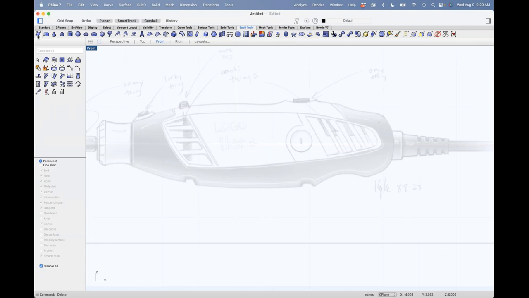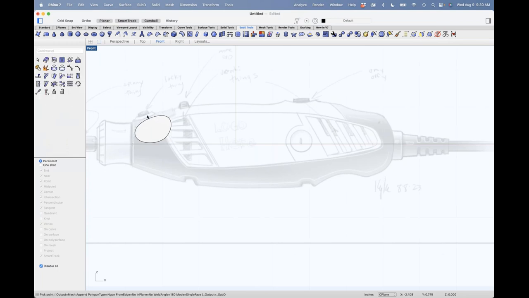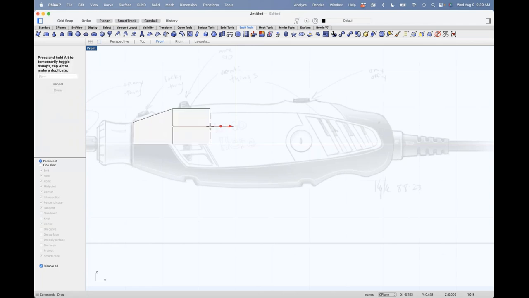So let's start with a single plane. We're going to do what I like to refer to as paper doll modeling, which is basically we're going to just make the shape, but we're going to do it in a very paper dolly kind of way, right? So we're going to grab this edge, and I'm going to just square that up, scaling it to zero. And then we're just going to extrude out.